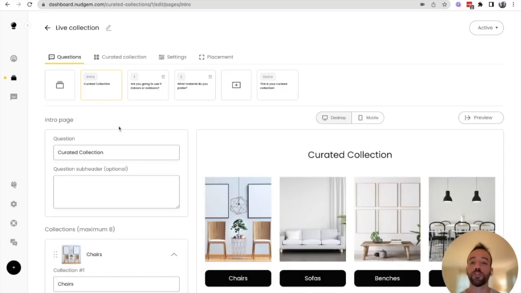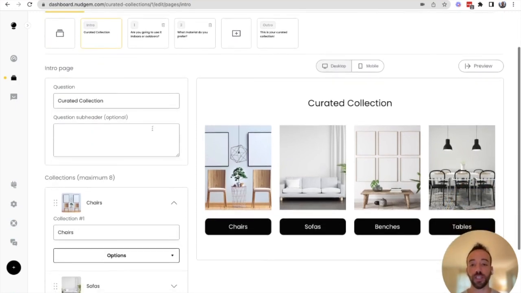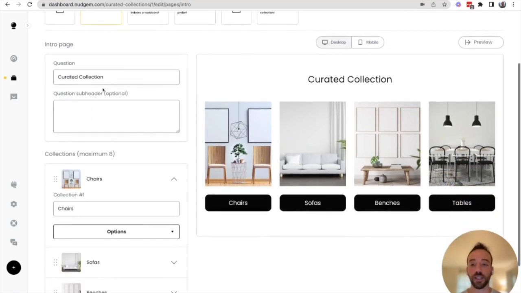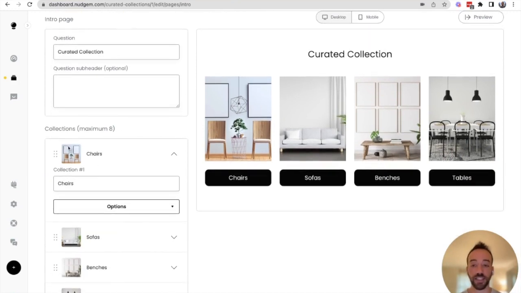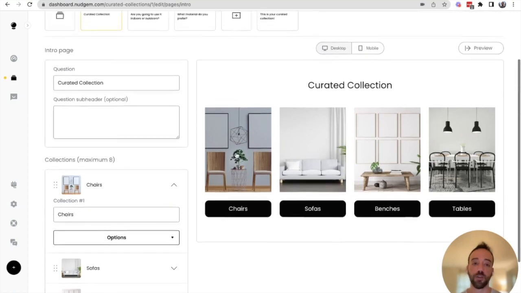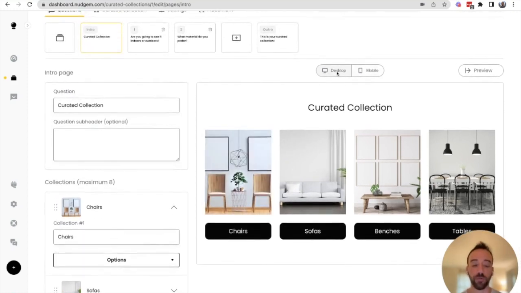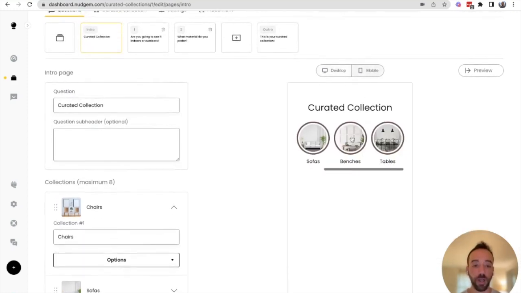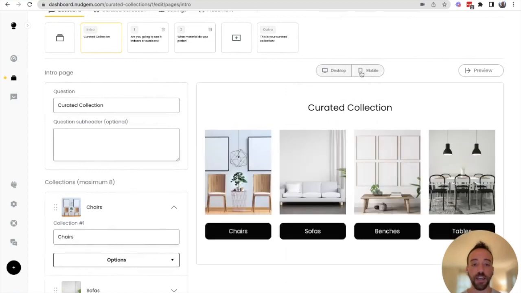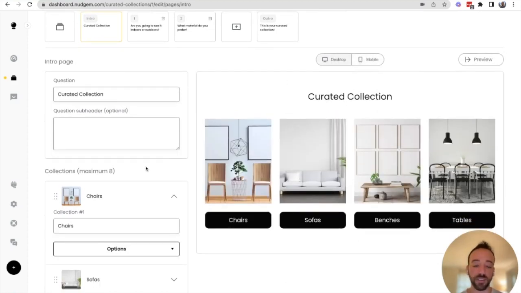To start building your curated collection, you go in here on the left side. You can customize the copy and connect your collections to the options. On the right side, we have a great preview for desktop and mobile, so you can see instantly how the changes you make on the left side look on the widget.